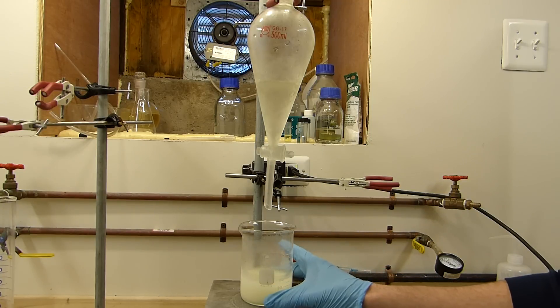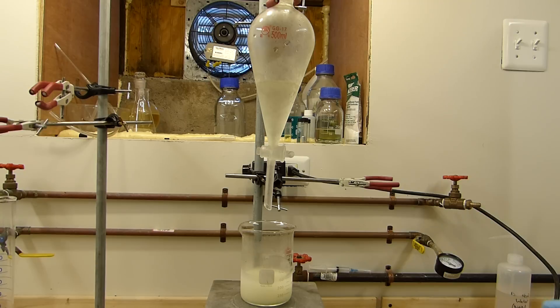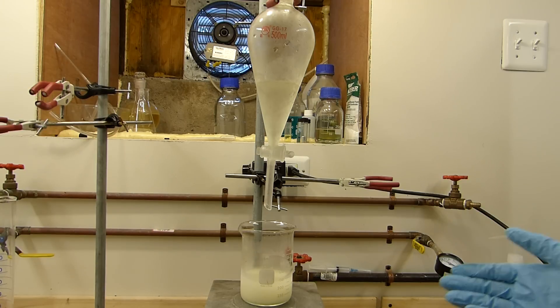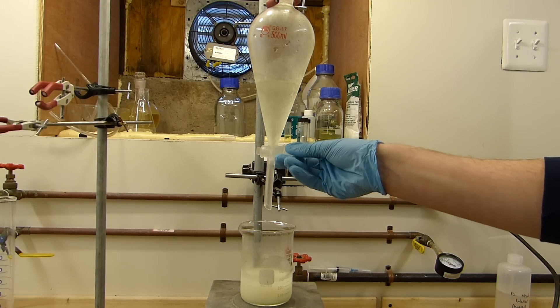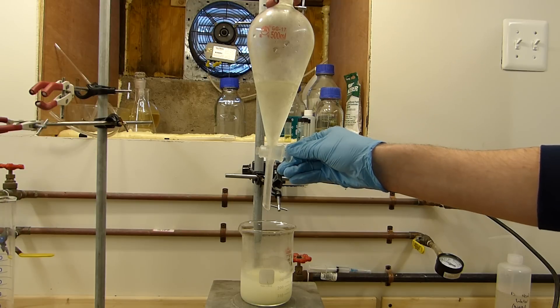If the reaction starts getting a little warm, we will have to put this in an ice bath so that we don't start boiling the nitrite or decomposing it to any great extent. Isopropyl nitrite happens to be fairly resistant to thermal decomposition in comparison to other nitrites anyway, and so this isn't typically a problem. But this is a large scale, so we should pay attention to that temperature despite having maybe success on a test tube scale. So let's continue, or let's start to add I guess. Very slow drips.